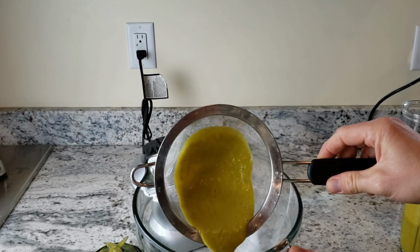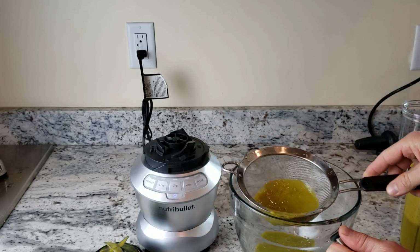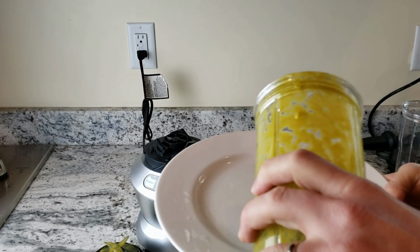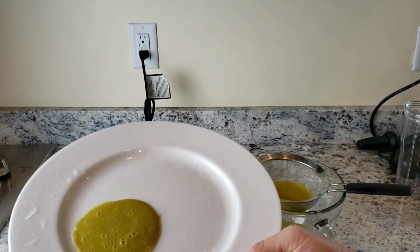It's pretty good. Does have some chunks in it. If you just saw that, that was raw carrot. So there are just some minor stuff. And pour it on a plate again and see how it looks consistency wise. You know, it looks pretty good.